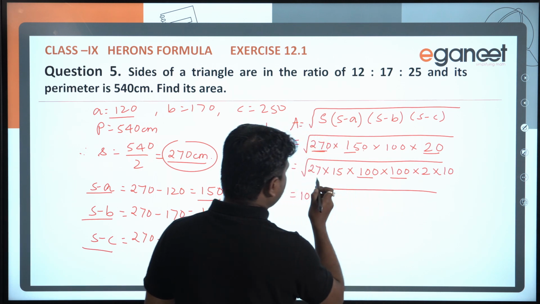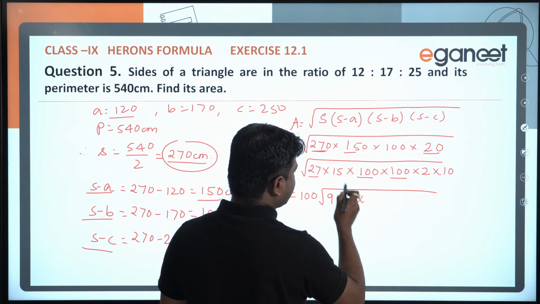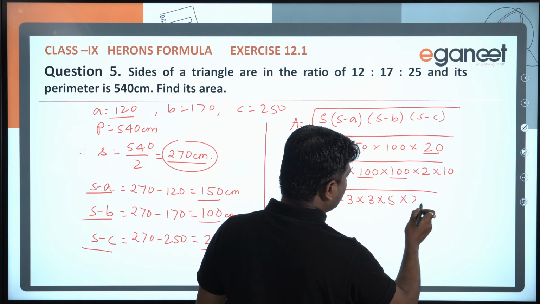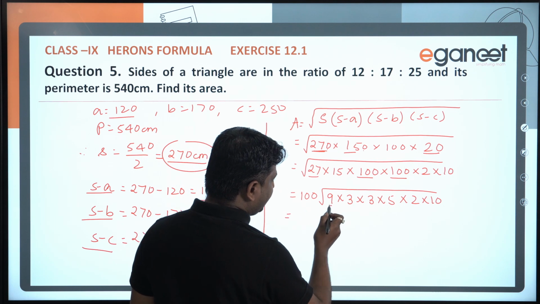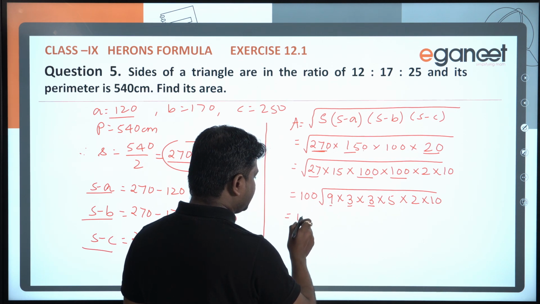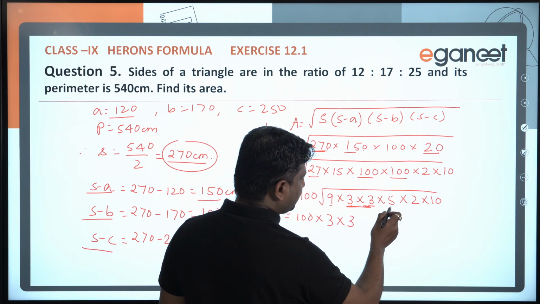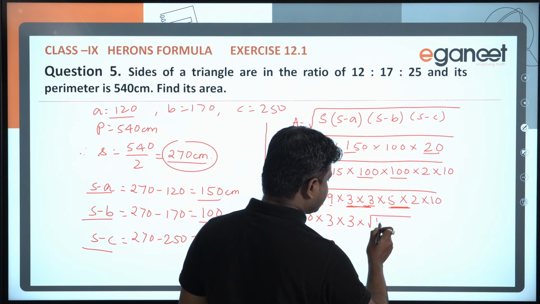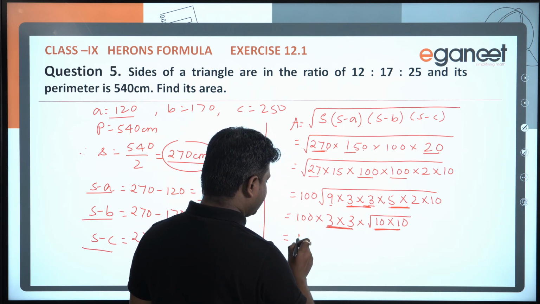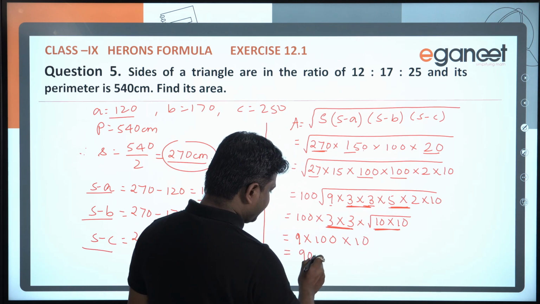Now let us factorize this. 27 will be equal to, can I write it as 9 into 3? Yes. Can I write 15 as 3 into 5? Yes. Now what is left is 2 into 10. Okay. Now 9 comes out, 3 and 3. We have a pair, so again 3 comes out. Now when this 9 comes out, we are going to have 3. Now this is a pair, again we'll have 3. Now 5 into 10. So what is basically remaining inside is 5 into 10 into 10. So this will also be 10. So what we have is 3 into 3 is 9, 9 into 100 into 10. That will be equal to 9,000.